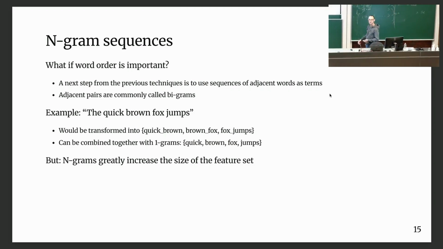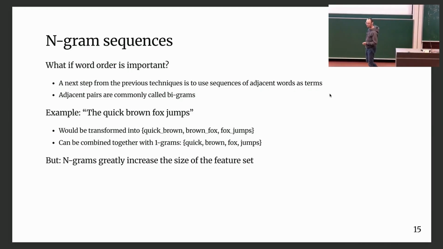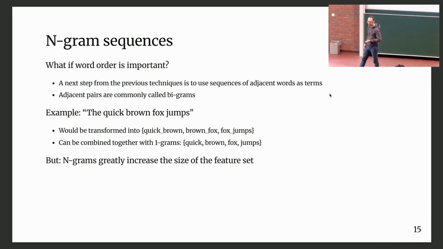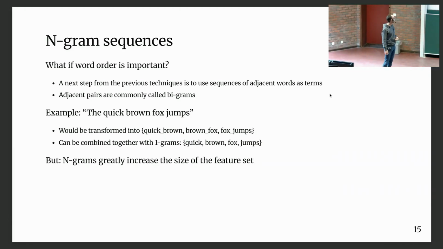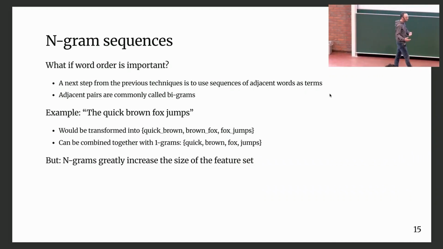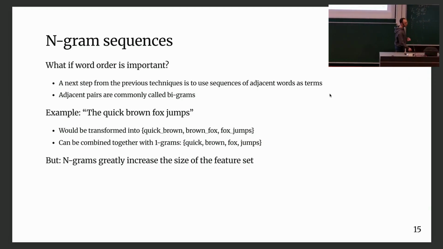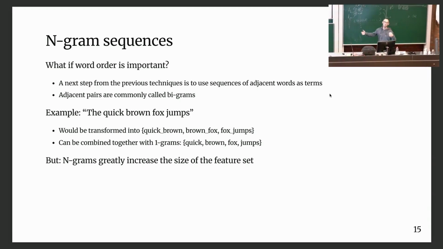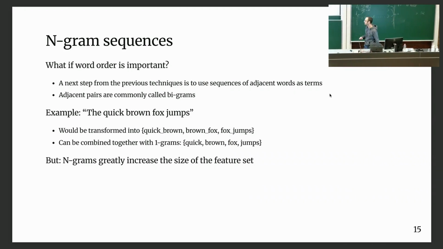Biggest drawback, obviously, is that in the worst case, you square the number of features that you get, because now you're not just considering every word individually, you're considering every possible pair of words as its own token. So this will very rapidly explode. And you can decide to stick both what's called 2 grams or bigrams in there in this way, and then combine them with the 1 grams, but again, you're making the feature set larger. 3 grams, yeah, in not a lot of cases would you dare to go to that level, because again, you're exponentially going to increase the set of tokens that you will end up with.